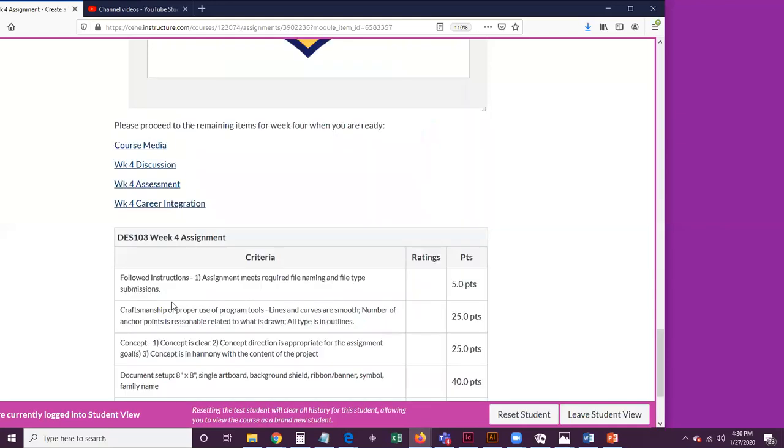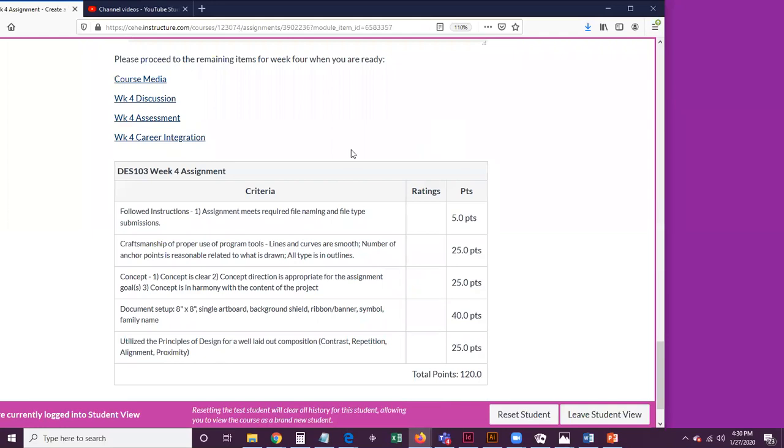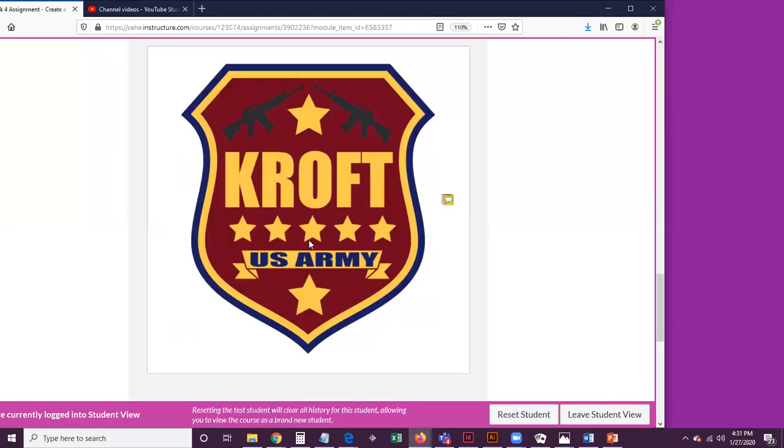And then the last one is proximity. That's when things are close or near to each other. If they're close or near to each other, it suggests that they have a relationship with each other. So when you guys are going through and designing this, think about that. I generally want to have repetition because it gives consistency to my design, and it suggests that everything belongs together.